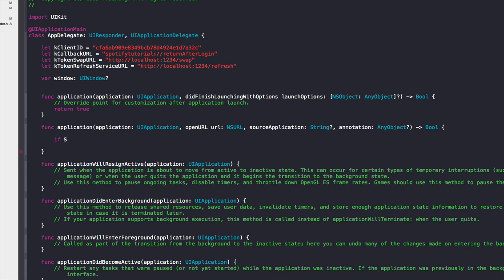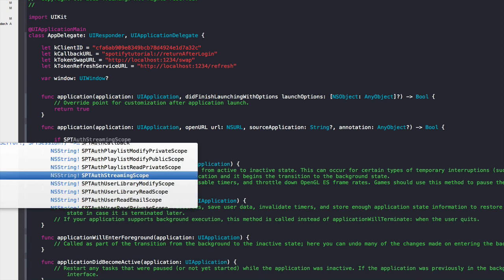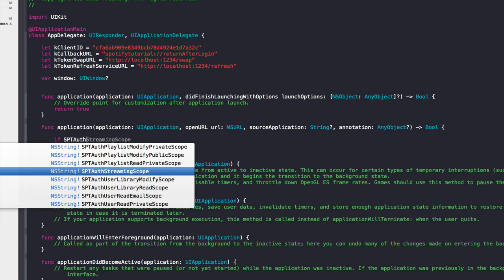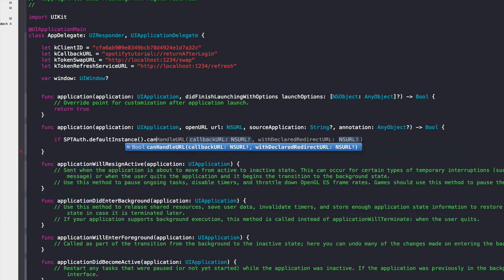So we'll use an if statement, again use the SPTAuth class and its default instance, and now we'll ask if we can handle this URL, which is this URL here, with declared redirect URL, which is our callback URL.